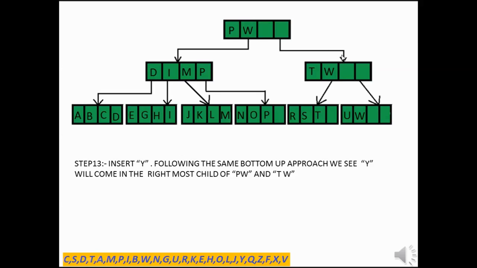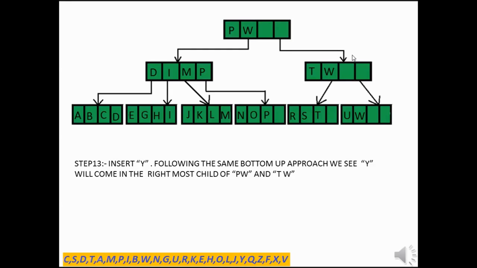Simultaneously, it gives us an indication that when we go to the child node, this Y will become the greatest element of that node, right? If it becomes the greatest element of that node, it has to be promoted to the parent node, right? So we get the idea that Y will be replacing W in the parent nodes. The same will happen. See the slides.